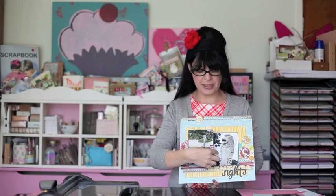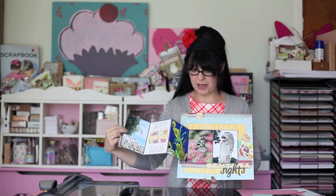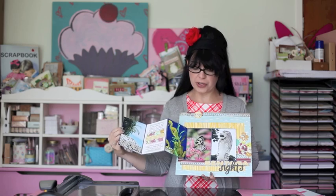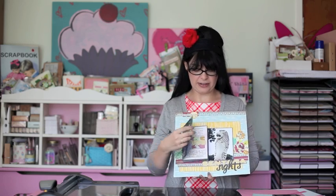Hi, I'm Shamel Lane for 2PeaceInABucket.com and I'm here with the July edition of 4x6 Photo Love. Since it's the seventh month of the year, that means we're going to scrapbook seven 4x6 photos. This month's design principle includes an accordion fold element. There are two photos visible when we first look at the page, but then one of the photos opens up to reveal additional photos and a journaling card, for a total of seven photos on the layout.